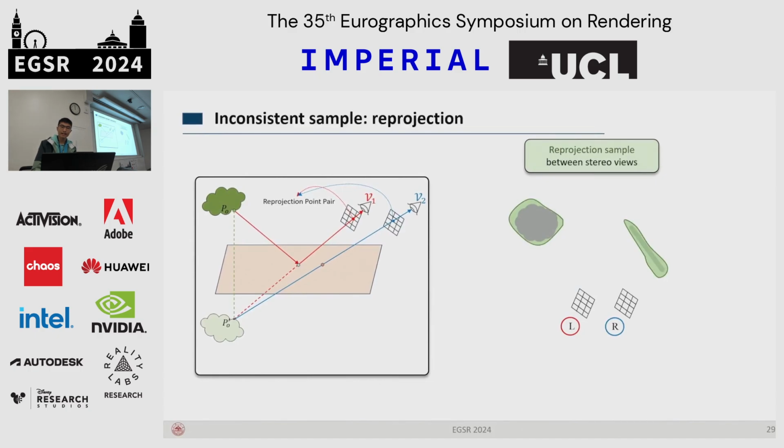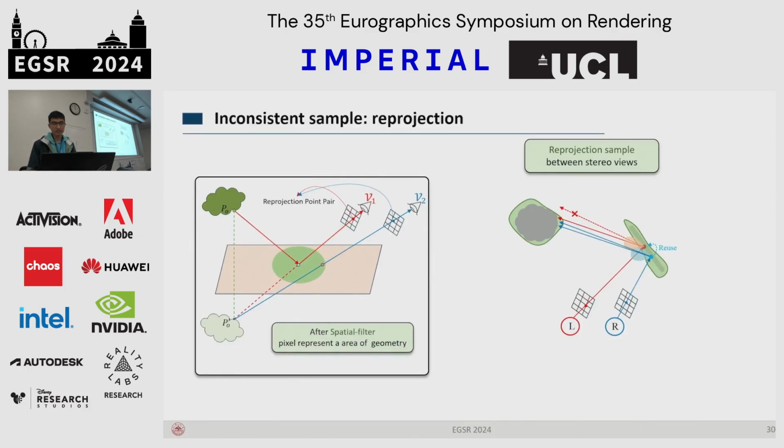Firstly, the left and the right eyes independently perform screen space reflection to capture reflected samples. Next, we project the sample from the right eye to the left eye to reuse stereo information. Typically, such a projection is viable primarily in pure specular case. However, each pixel on the screen corresponds to geometry information from an error after spatial filtering, so we can directly reproject samples. At this stage, is the reprojection truly reliable?